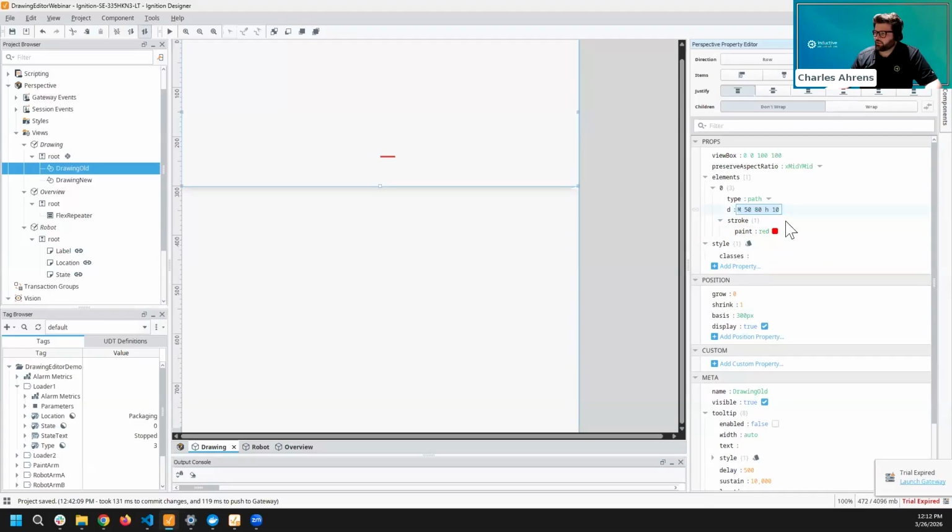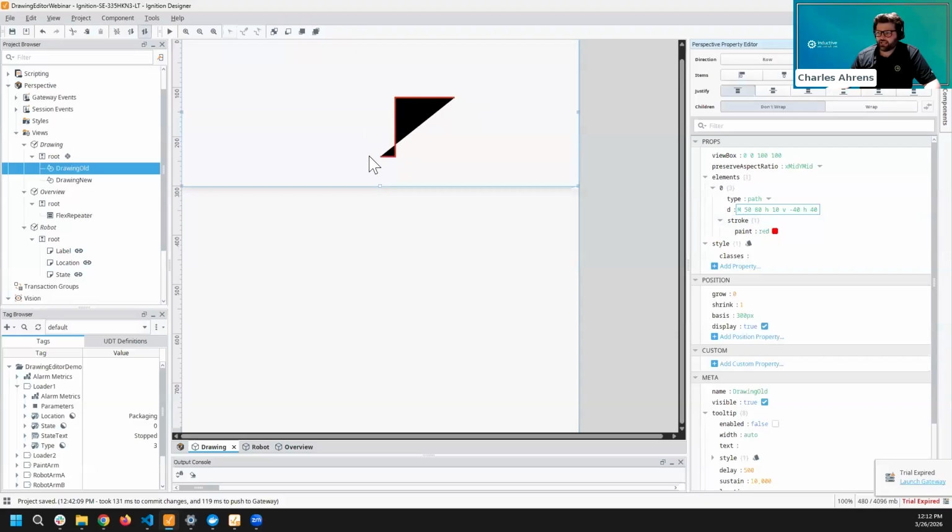So let's keep drawing the arm, and we're going to use some horizontal and vertical lines. So H is horizontal, V is vertical, and remember, positive in the Y is toward the bottom of the screen. I want to go up, so I do negative 40, and that draws a vertical line up 40, and then a horizontal line, 40 in the X. And we can see that black background.